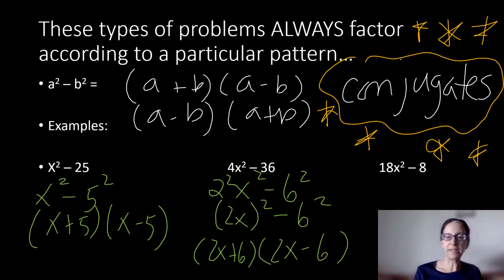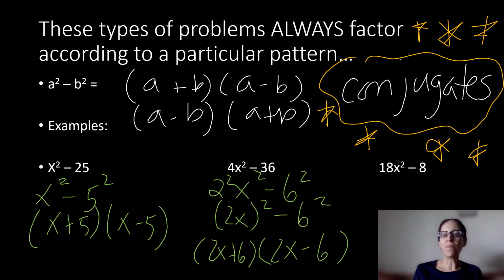Now, the last example there, you might look at that and say, hold up, Miss Taylor, 18 and 8 are not perfect squares. This is true. So we go back to that pesky, annoying first step that we have to take all the time, which is look for a GCF. So before you do anything else, you do scan it and you look for a GCF. The only reason that I'm not doing it over here is mostly because I wrote these problems and I know there's no GCF, and then I forgot to go through the step. But you do want to check for that GCF.